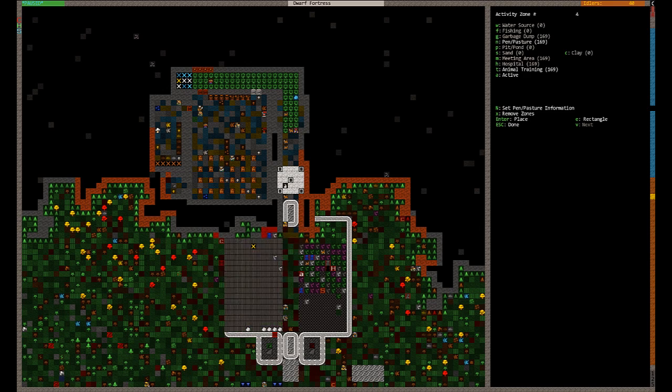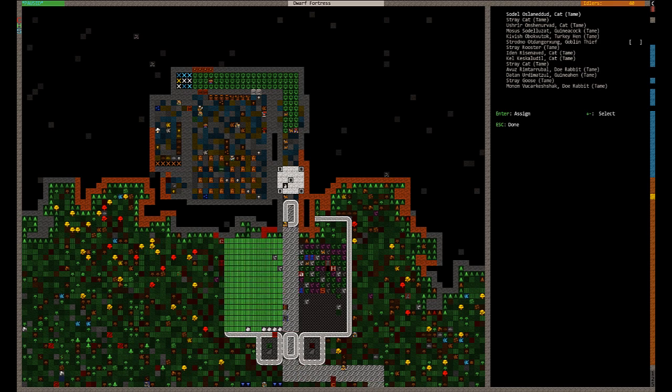In order to make it useful, we have to come in here with I, hit capital N on it to set the pen and pasture information, and then tell it which animals we want to actually be kept inside the pasture. So for example, we might want to send the guinea cock and the turkey hen, the rooster. I'm not sure which animals actually need to be in this kind of area, but I'm just going to pick some at random and see what happens when we have them stuck in the pasture.